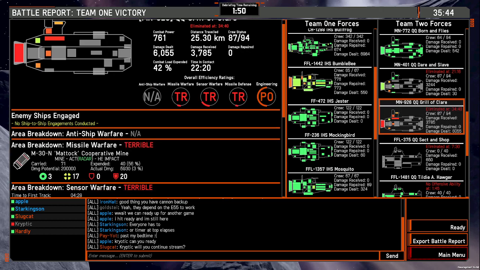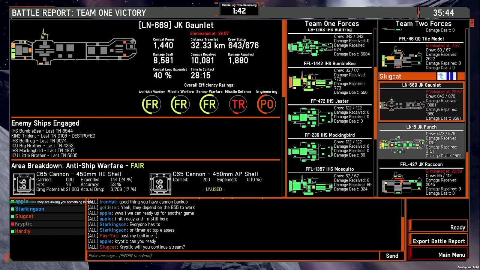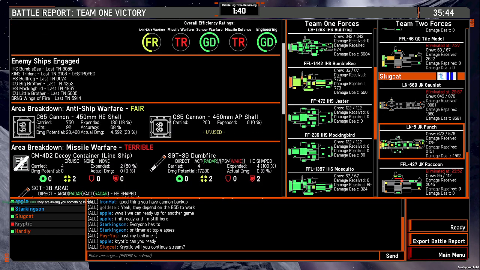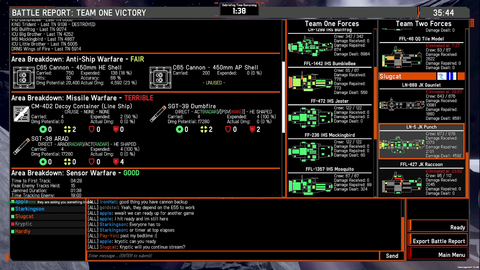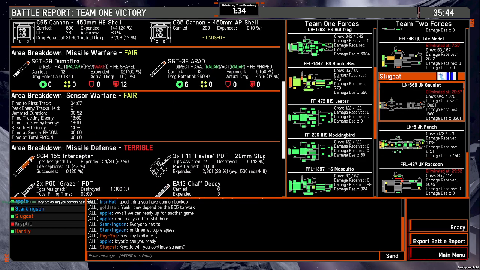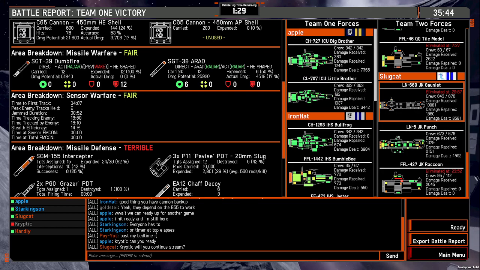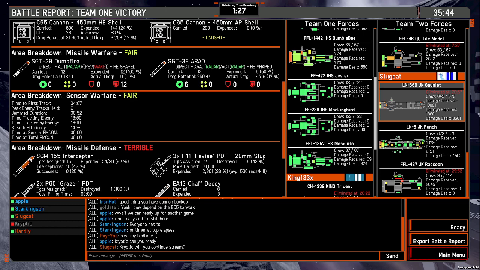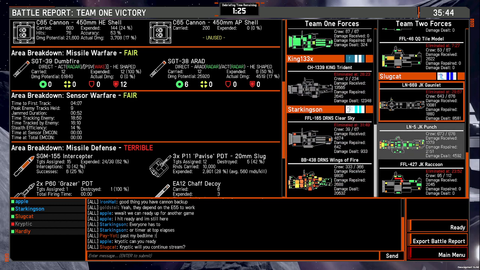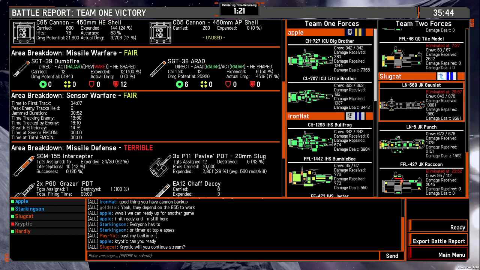Maybe, okay, so this might have been like a Corvette or something. And then these line ships, I think these are fine. Like line ships with a little bit of missile backup. It's okay. Yeah, torpedoes all hit. That's fine. ANS side, I don't have huge complaints really. They all played well. They all did good damage numbers.